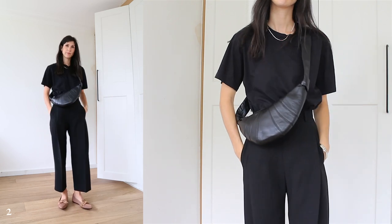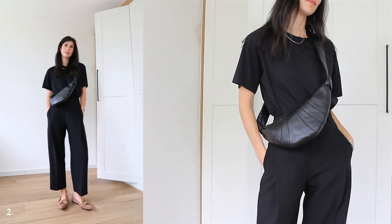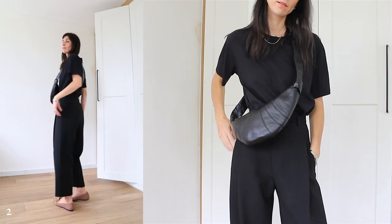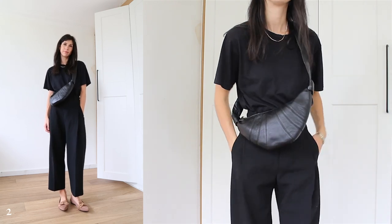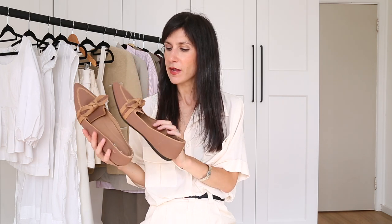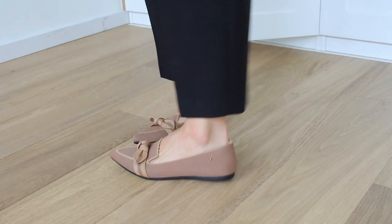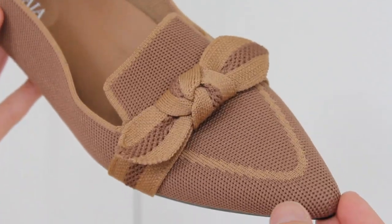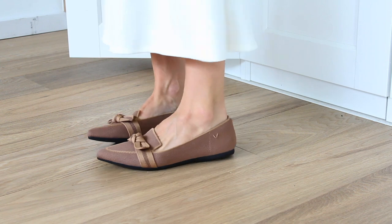Outfit 2 is all black with a statement shoe. I love these types of outfits even in the warmer months. The key is thinking about texture and how you're creating visual breaks in your outfit. Having that bag across the body adds a nice element of shine, and then the knitted loafer in this gorgeous caramel shade adds a focal point and feels balanced against the wider nature of the trouser. The Vivaya shoes I'm wearing are called the Michelle pointed toe loafers — I absolutely adore these because they are the perfect work-to-weekend shoe. They have the deodorizing removable insoles, and the key detail is that really lovely contrast bow across the vamp, which adds a really nice feminine touch to the silhouette.